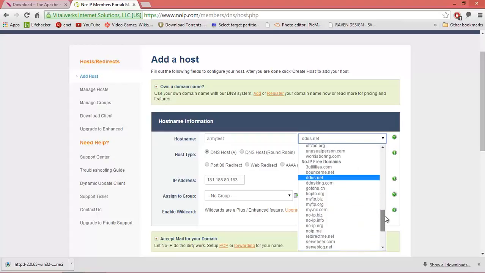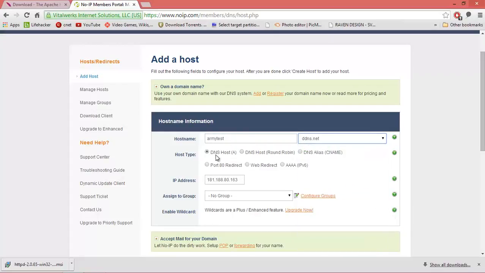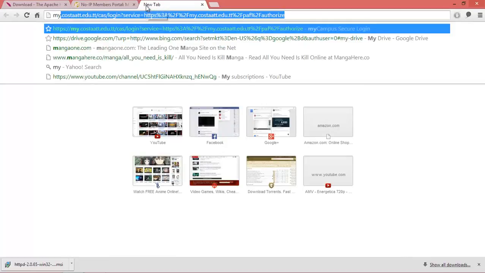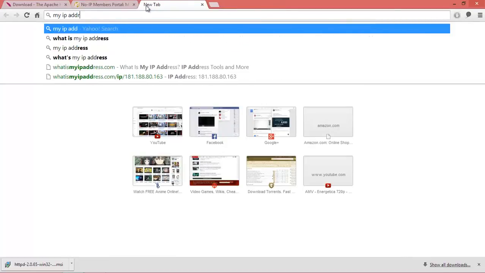As you can see, you have a number of options to select from. I'll leave it at the default. I'm going to leave host type at the default, DNS host A, and the IP address. The IP address you have to have here is your public IP address. So if you want to be sure what is your IP address, you can just do a search for my IP address.